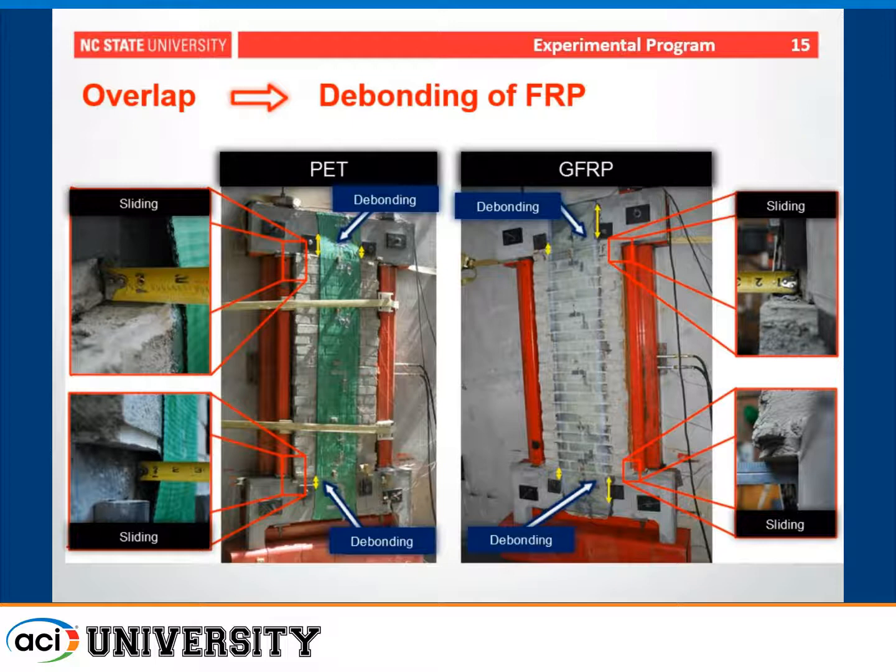This is what we observed for the specimens with overlap. You can see again we have the sliding of the wall out of the frame. This begins to initiate debonding, and that debonding then begins to creep up the wall or the overlap region until you have a loss of strength.